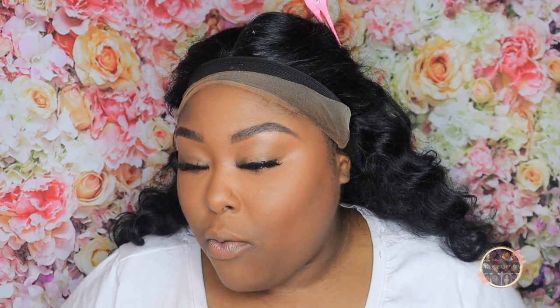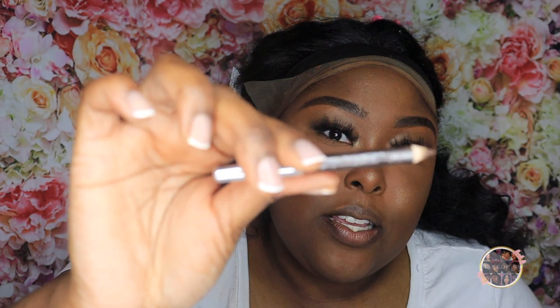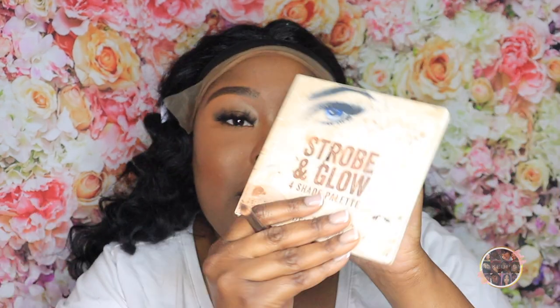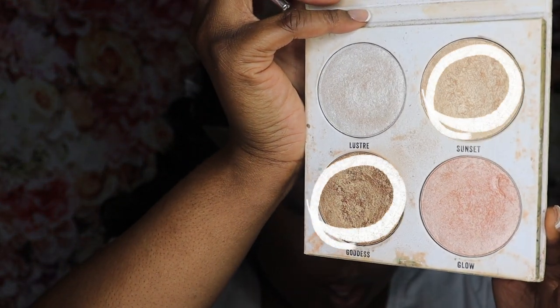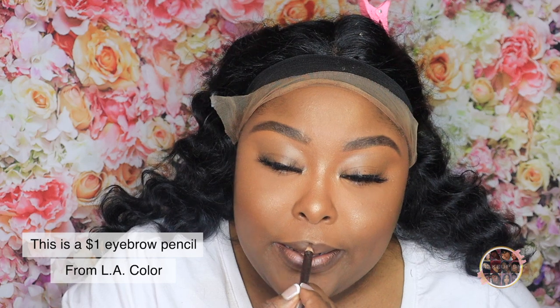I'm taking this brown liner eyeliner. I hope I was recording this whole time because I looked up and it wasn't on — I don't know if I even talked about the highlighter. I used my Academy of Color Strobe and Glow palette — I absolutely love it. I use these two shades together and it always gives me a very soft glow. Now I'm putting on my lip liner and taking my Nikka K lip shine in the shade Toupee.